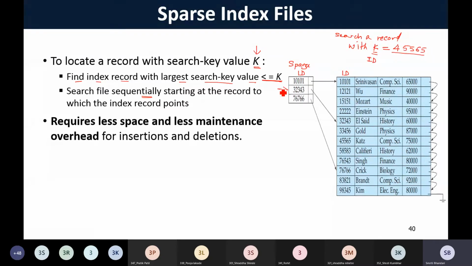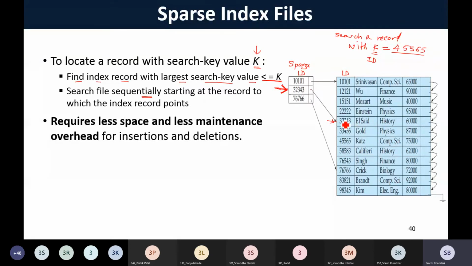I will find this particular record in my index file. 32343 is the largest ID which is less than the ID 45565. Right? So I have found this record in my index. Associated with this index record I have this pointer, and this pointer takes me to this particular record having the search key 32343.